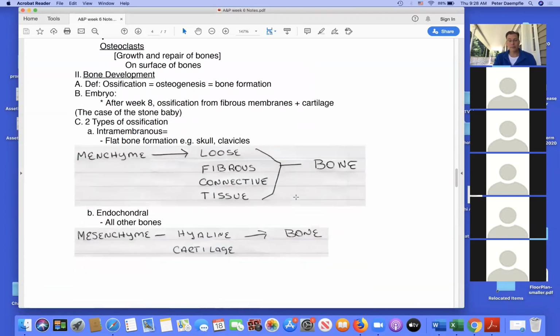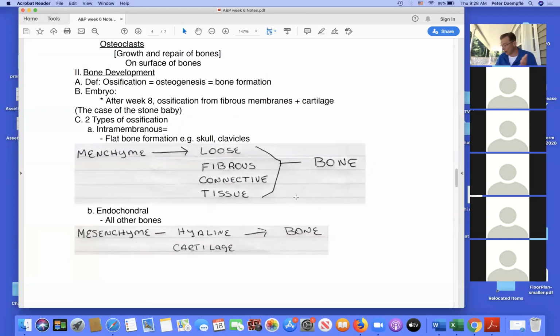So how do you make bone? How do you make bone? I love bone. I mean, I never broke a bone, so I was just going to say I love breaking bones. I don't love to break a bone, but I love how well a bone heals. In 6 to 8 weeks, a bone heals. How does it heal? It's a process known as ossification. Ossification means bone formation. Another word they don't use much is osteogenesis. Either way, all that means is bone formation. And you can Google a picture of an embryo.